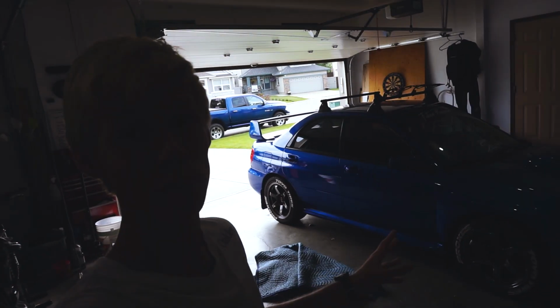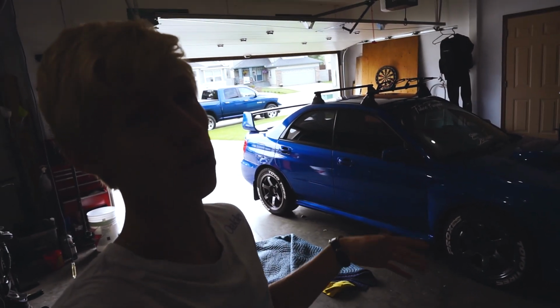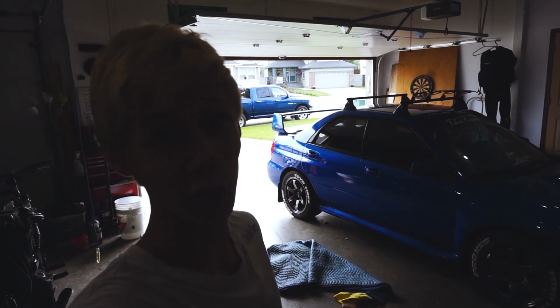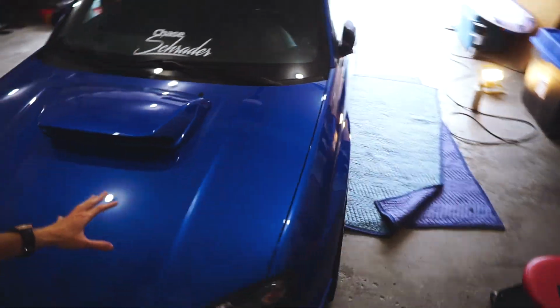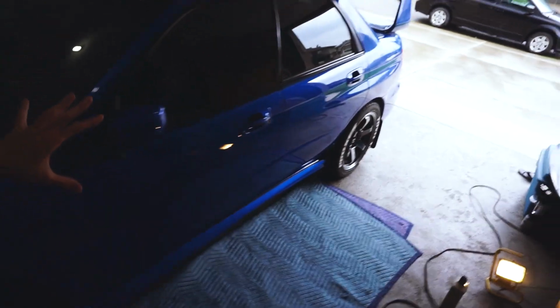So if everything goes as planned and I have nothing to show you, no complaints, the car should be polished in 3, 2, 3. And there we go. We finally have the car completely polished. Every panel is polished. Same with the roof and the side skirts and everything. So everything that has paint on it that could be polished is now polished. That took a long, long time.